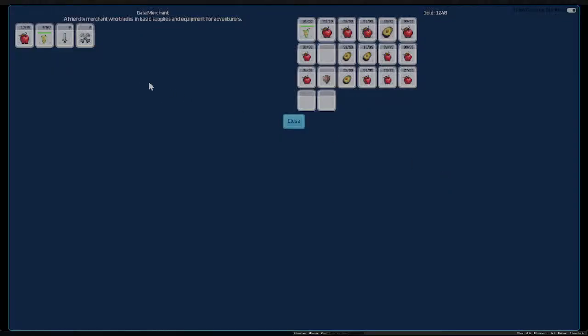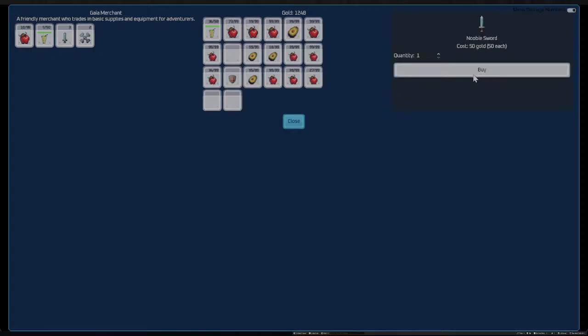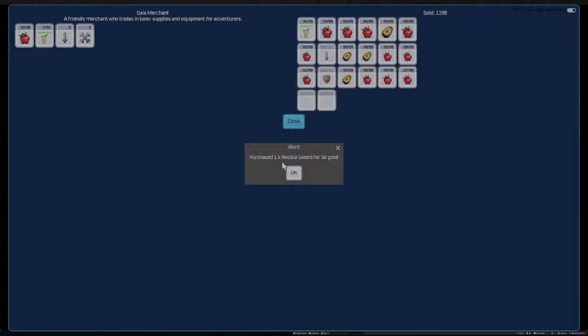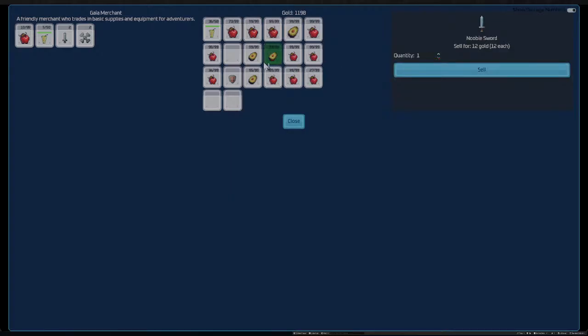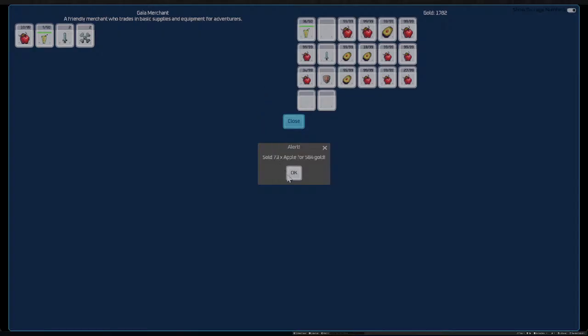Agora nós temos um vendor. Então a gente pode comprar outros itens aqui no vendor. Você fala, eu quero comprar um item, uma espadinha. Você comprou a espadinha por 50 de gold. Aqui tem quanto gold você tem. Agora a gente tem mais uma espadinha. Aí eu cliquei no item, quero vender. Eu quero vender as maçãs. Quanto de gold custa? Bem da hora. Então o sisteminha de compra e venda já tá pronto também.